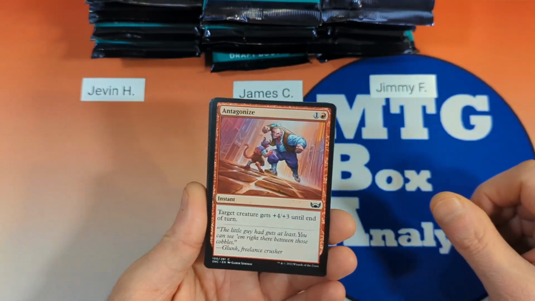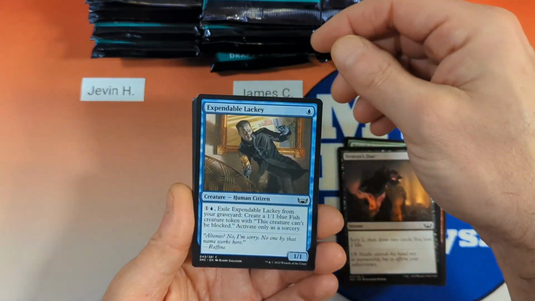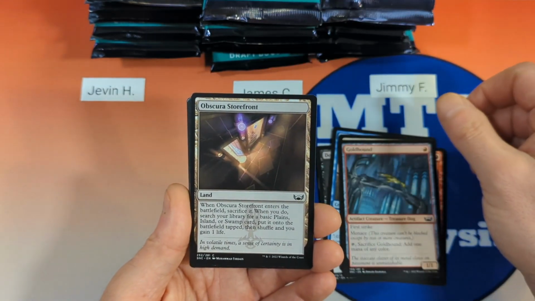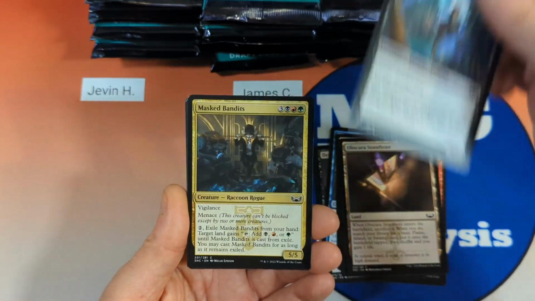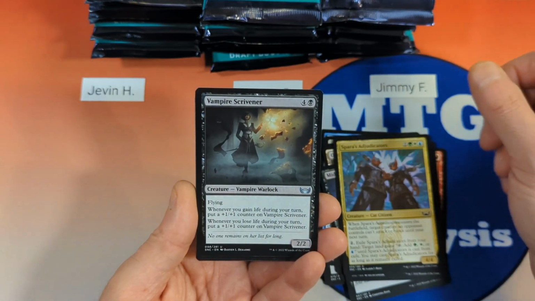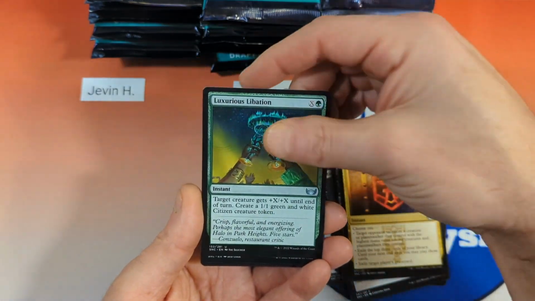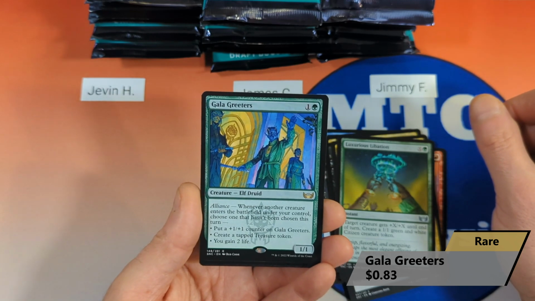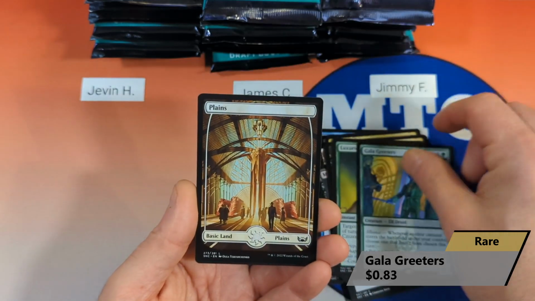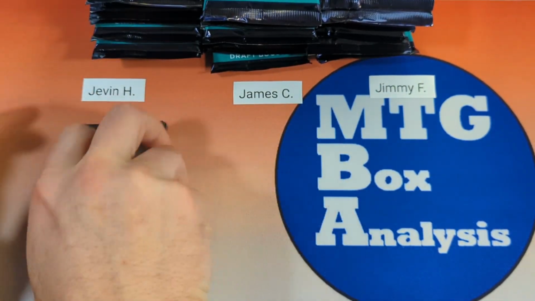All right, so we're going to start things off with an Antagonize, a Prize Fight, a Demon's Due, an Expendable Lackey, followed by a Boon of Safety, a Goldhound, Obscura Storefront, Midnight Assassin, Masked Bandits, Spara's Adjudicators, and we're going to see a Vampire Scrivener, followed by a Riveter's Charm, a Luxurious Libation, and our rare is going to be a Gala Greeters. Very cool to see that. So now Jevin has 2 of those.